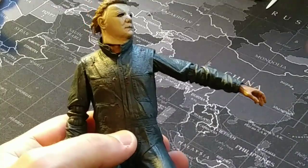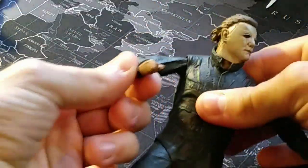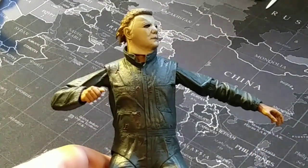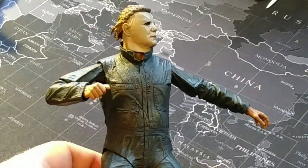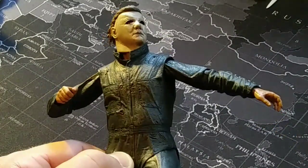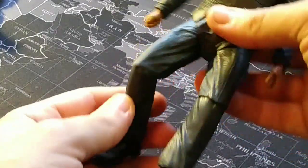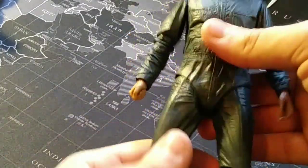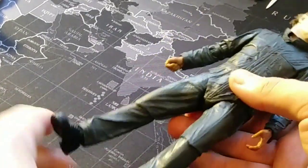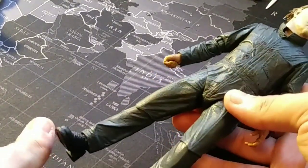Now, he has all the posability of a Black Series, which is better than NECA normally does. They're 100% guilty of doing the bare minimum, I've noticed over the years. It's nice to see that this one goes a little above and beyond with the poses and stuff. Even the legs are good. I think what they're afraid of is that it's not going to look good, which I completely understand. I do got some leg wobble, but that's fine. That's pretty normal when you get into action figures.